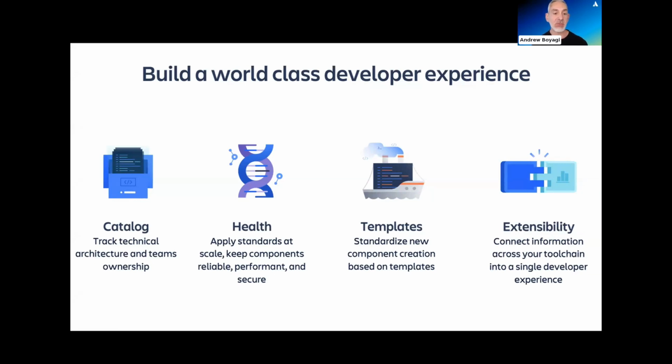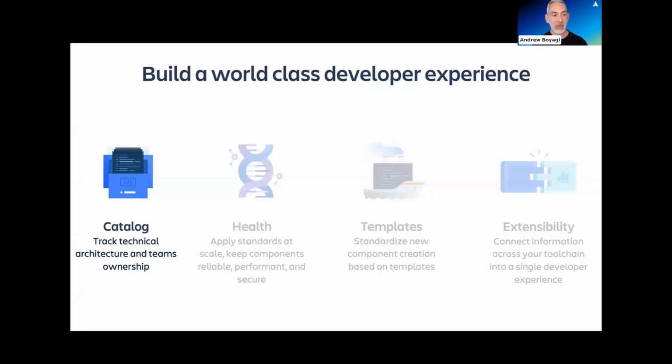So all of these features really combine to dramatically improve developer experience. Today, we're going to focus on the software catalog and the powerhouse that gets created when you combine this with Jira Service Management. We'll share a few links to more information on the other features of Compass after this session.